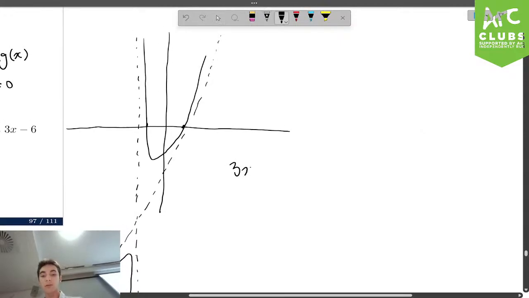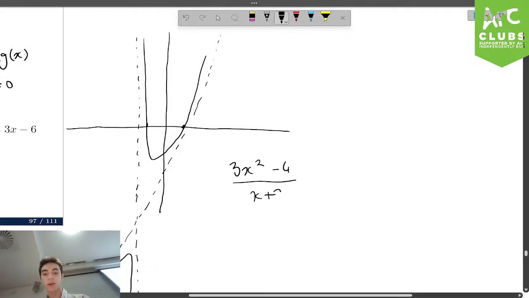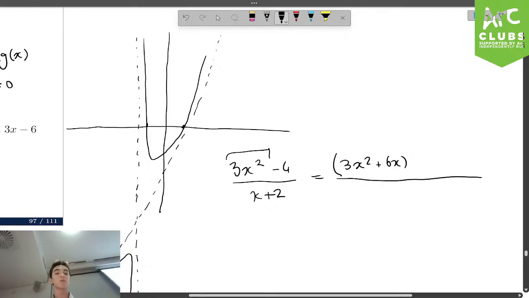So we've got, right, over x plus 2, right? So first we want to change the top expression so that this first term is some multiple of x plus 2, right? And the way we do it is we change it to look like this: 3x squared plus 6x, right? This expression is a multiple of x plus 2, right? But to keep the fraction the same, we have to subtract the 6x that we added on and keep the minus 4, right?